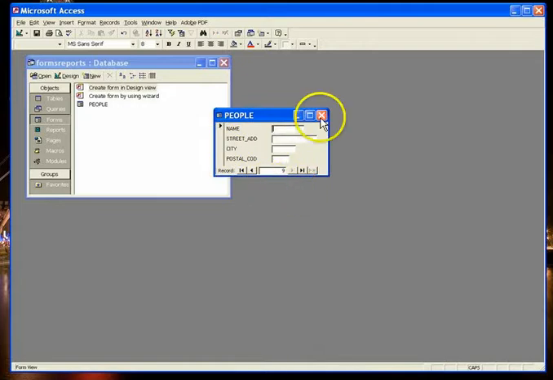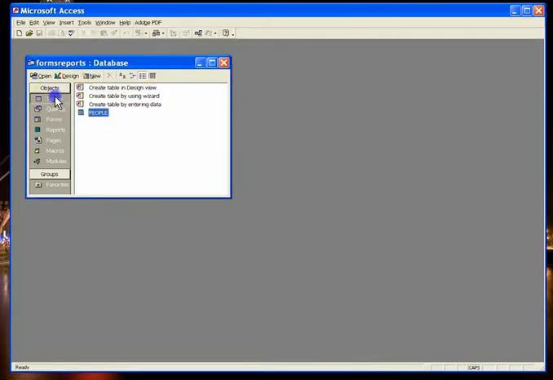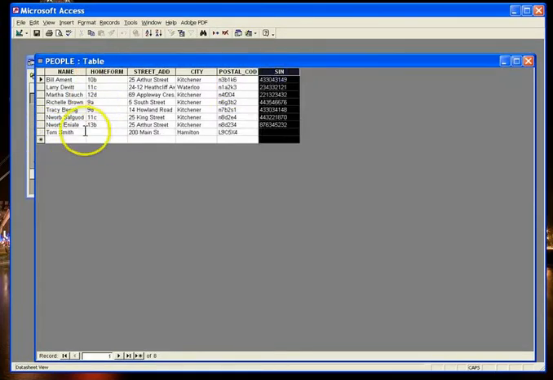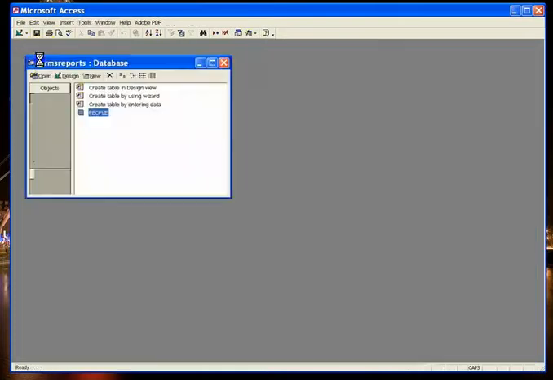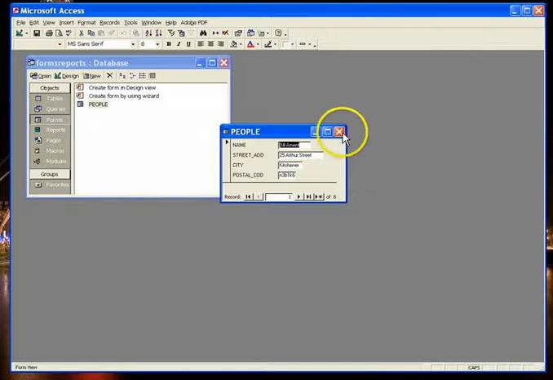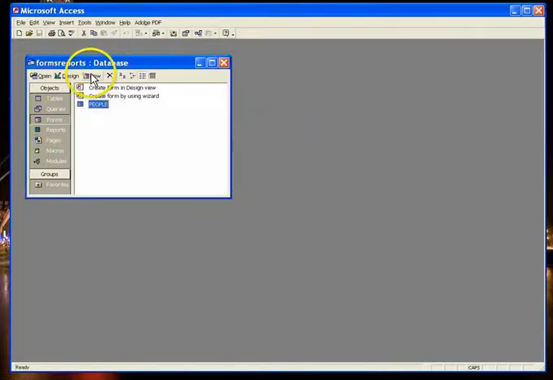And you're going, prove it to me, sir. Well, I'm going to close this for a second, and I'm going to go to Table, People. There's Tom Smith. You notice that he doesn't have a home phone or a social insurance number because my form didn't have that, but he was put in there. The way you were looking at it in my first example is how you would get it if you were working in a store where it's a professional looking database. If you're working in some system like Canadian Tire, they would present it to you in a bit more sophisticated look like that.